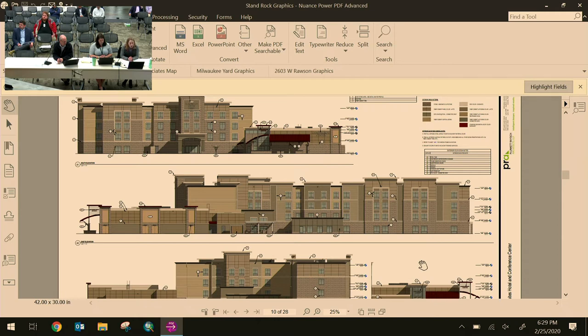Stormwater requirements must be coordinated with the engineering department, and all permit requirements must be satisfied. Water, sewer connections, abandonments, and easements need coordination with the water and sewer utility. The suggested motion is that the Plan Commission approves the site and building plans submitted by Pete Helen, Stanrock Hospitality, for a portion of the property at 7700 South IKEA Way, lot two of CSM to be recorded. Modifications: condition three is stricken, and condition four is modified so that the exterior stone veneer meets the minimum requirement per the PUD.